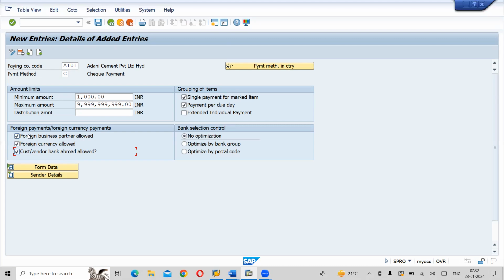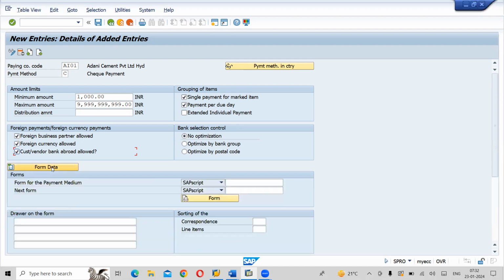Next one, click on form data. This is a standard script: F110_PRENUM_CHCK.